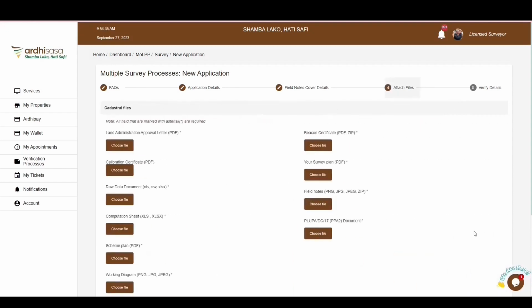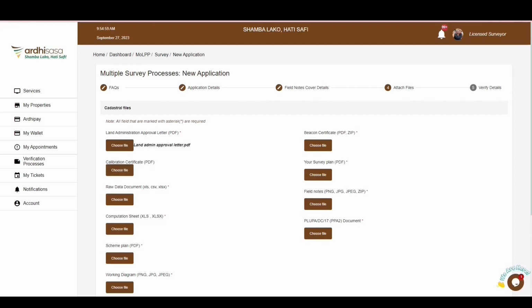This section requires you to attach all the cadastral files involved in this process. You are encouraged to save all cadastral files in one folder to ease the process of attaching the documents. Kindly note the required file formats for documents before uploading them. The first document is the approval letter. To attach the file, click on the Choose File button, navigate to your local machine, select a scanned PDF copy of the approval letter and upload. The document will be listed on the right. Repeat this process to attach mandatory files in the appropriate format.